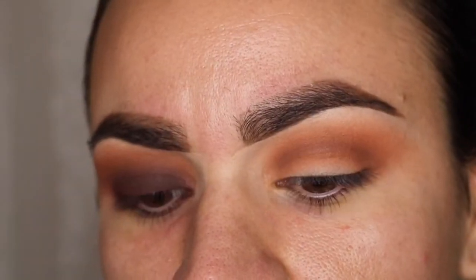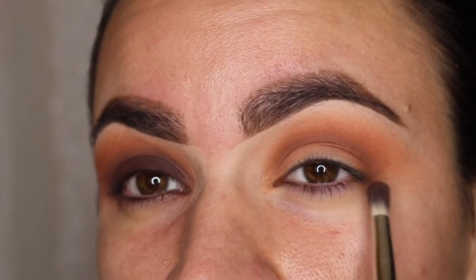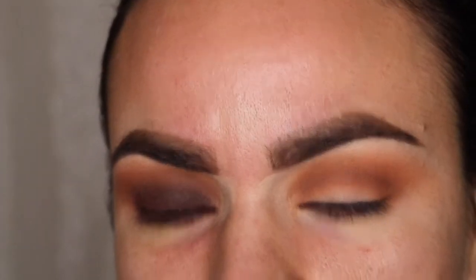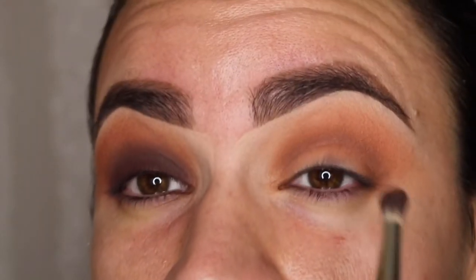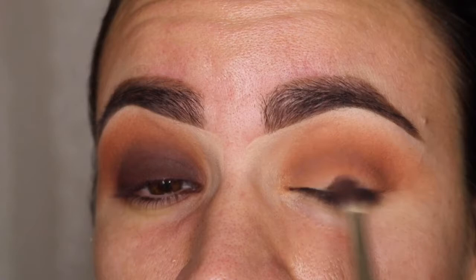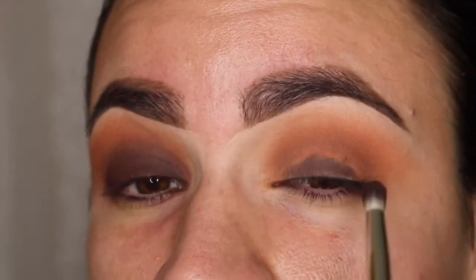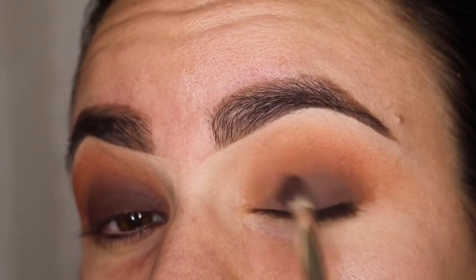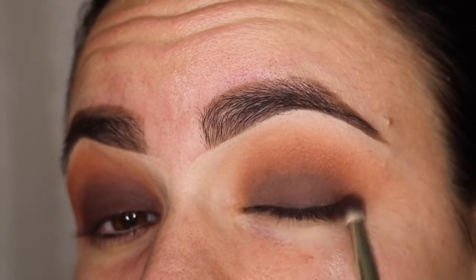So now for the smoky part, the brown smoky part, I'm going to put a brown eyeliner as a base right here with a synthetic brush, and you just want to put that on the lid. When you're working with liners, this can dry a little bit fast, so you have to work fast. And I like to just blend it down to get rid of those harsh lines.